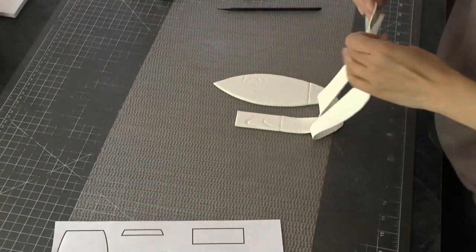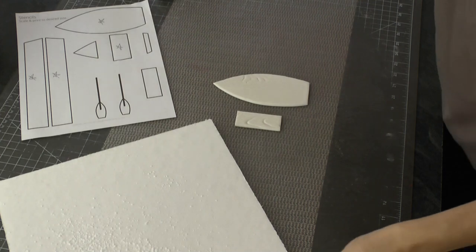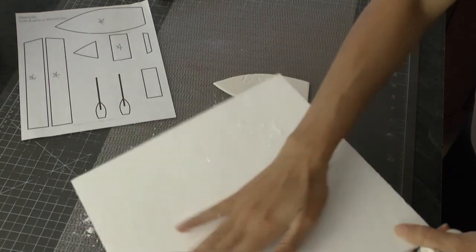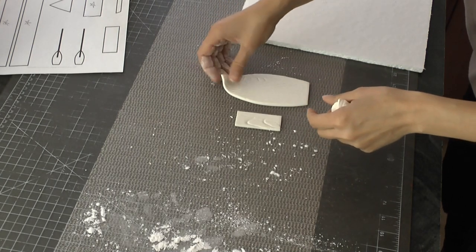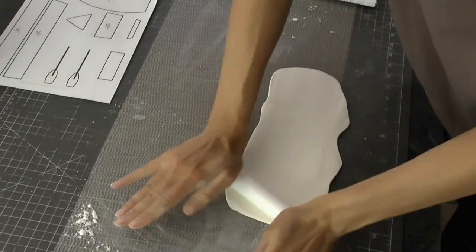All these tools will be listed in the tool section of the tutorial in case you need any of them. I'm using a little pile of sugar. I've got a board and I'm going to transfer that boat piece over to the board because we are going to need to let this whole thing dry. We're going to build it on a board so we can move the board around while letting it dry. That little rectangular piece you see there - you don't need that piece.